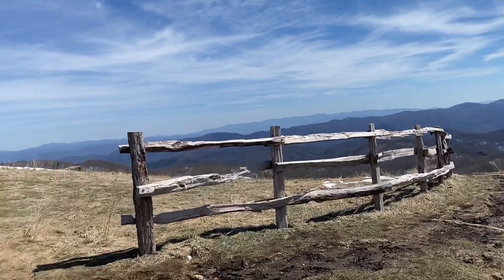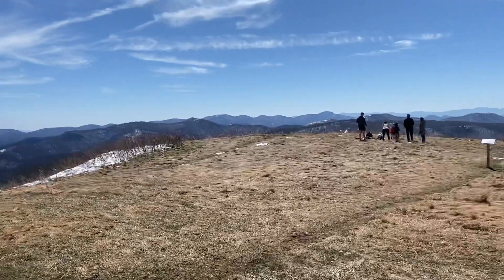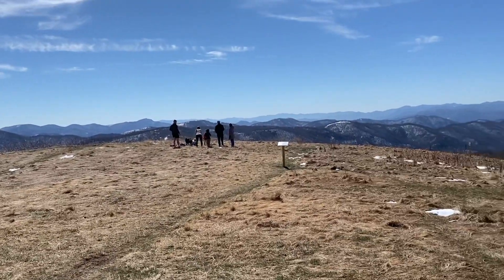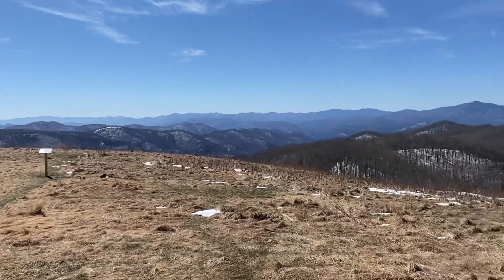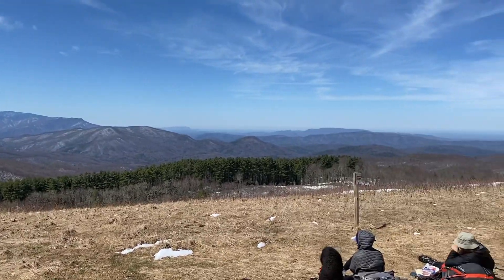This is the summit of Max Patch! Iron Wheel, Sunshine, Mako, and Agony are here. I thought most of the snow would have melted, which it has, but you can see all the way. My brother and I have been here before. You can drive up to this little parking lot — you can see some people there, they're not through-hikers, just checking it out. It's beautiful though. That's what makes it worth it — that's why we do it.